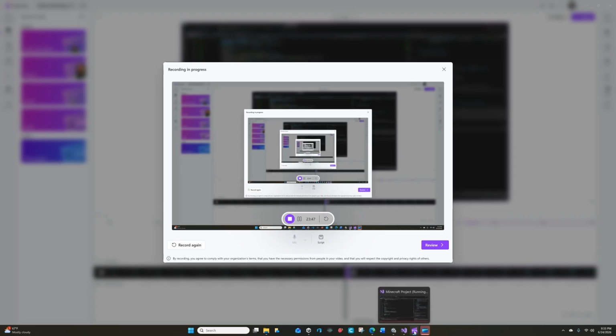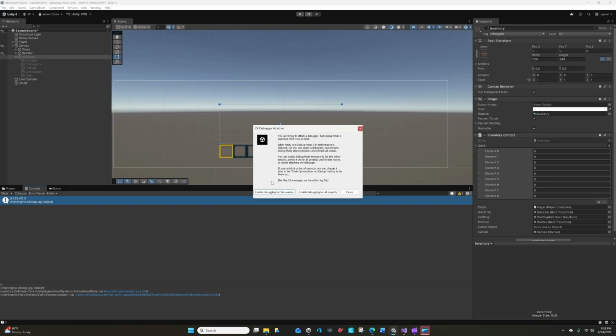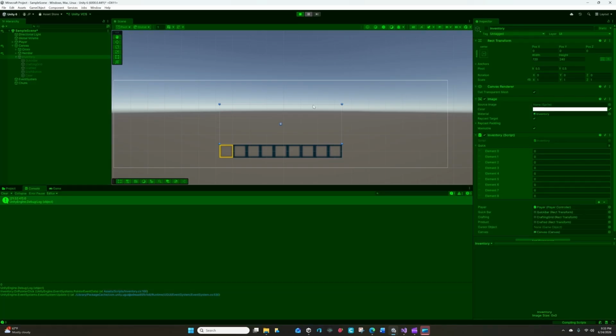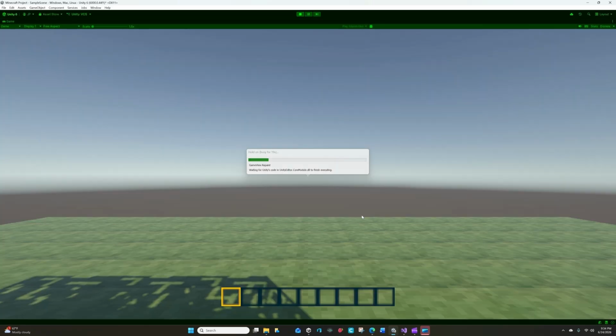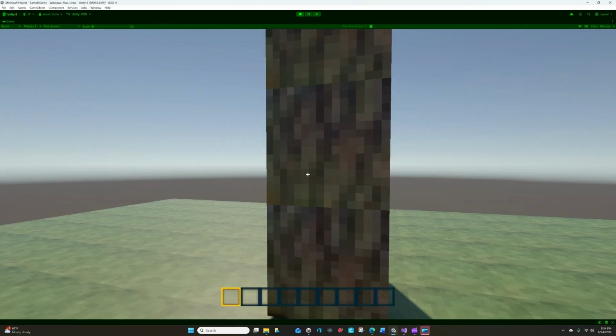No, that's not right. Open up Unity. Enable debugging. See if this works. Hopefully it does. You never know. Come on. Okay, so, tree.